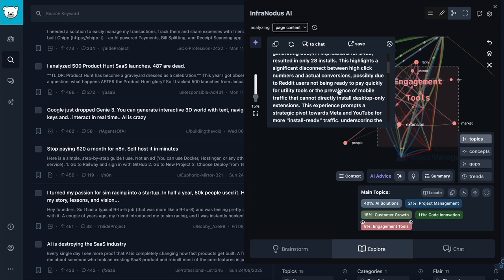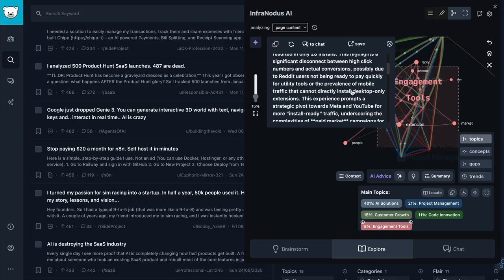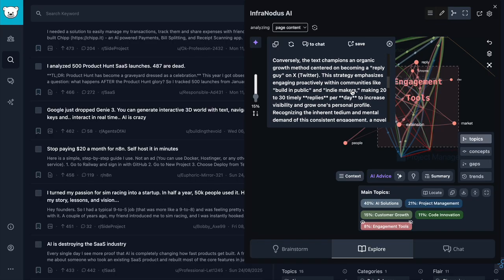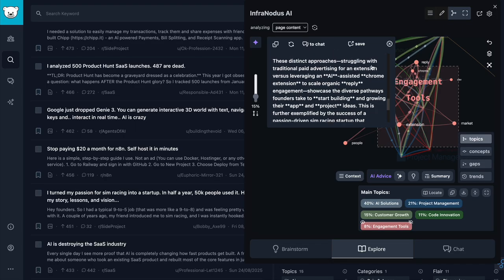So people are discussing, okay, how can I actually improve this engagement? And here, for instance, this user is saying that it doesn't matter how many clicks you get, it's more important to find ways to engage people with your tool. So we can see that people in those communities are talking about the marketing aspect of how they can promote their apps, and they're having problems with this. For us, it's an indicator that if we want to participate in this conversation, perhaps we could bring in something interesting if we talk about this stuff.